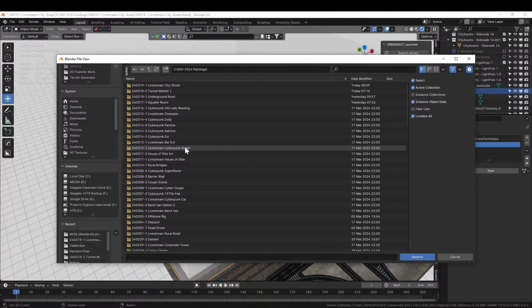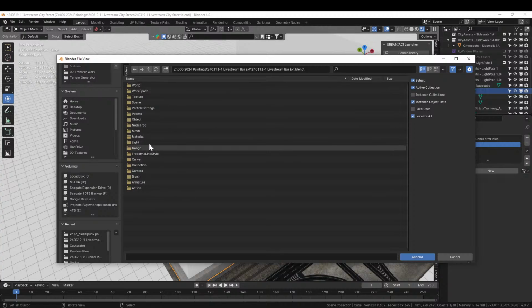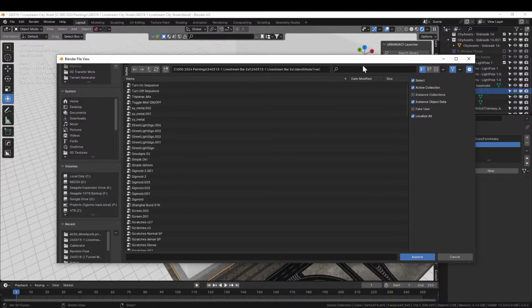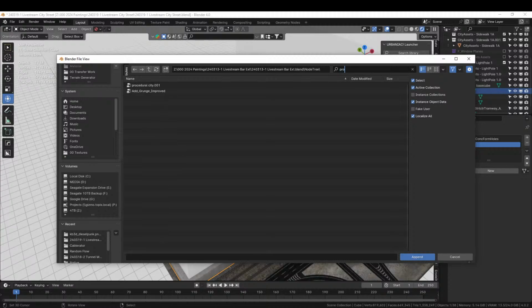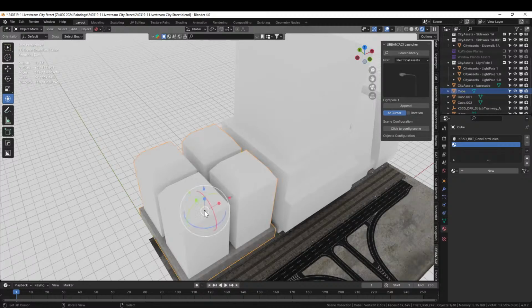Cyberpunk Street, that's where we put it, right? Bar exterior. We did it in here. I think we may have used it in both, but node tree. Procedural city. Take me down to procedural city. Procedural city.